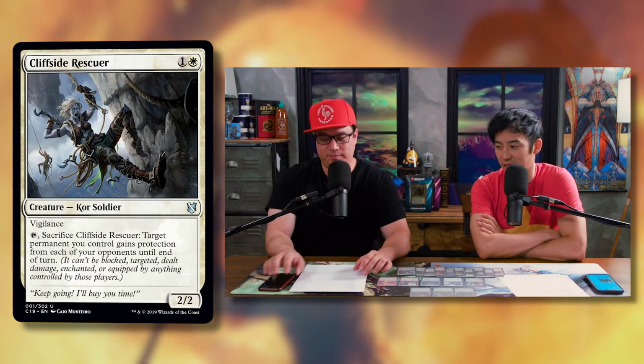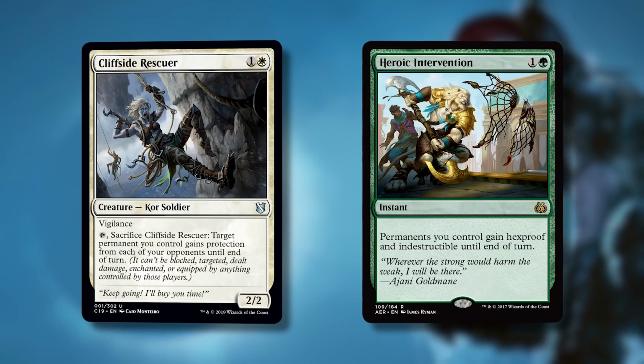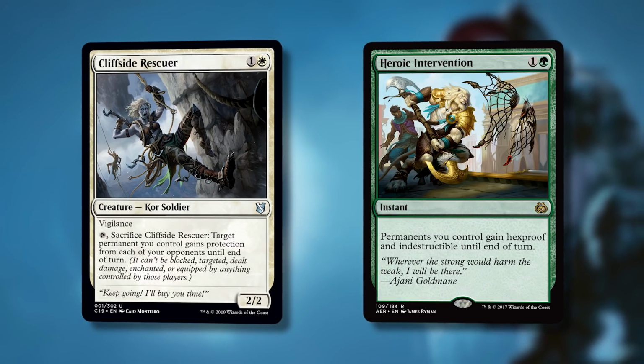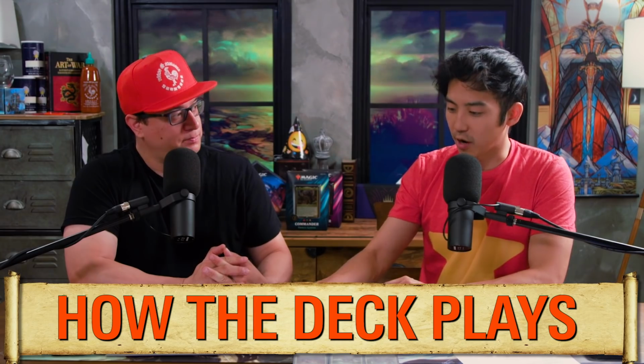Yeah, and again, in this deck, it's not just one creature you're trying to protect. You have an entire huge, massive board state. So you could put in Heroic Intervention type effects in this deck, much better than Cliffside Rescuer that can only get one thing at a time, and it has to sacrifice itself to do it. All right, so those are the 10 cards we would take out of the deck. Let's talk really quickly about how this deck plays out of the box. It pops off if you're not careful.